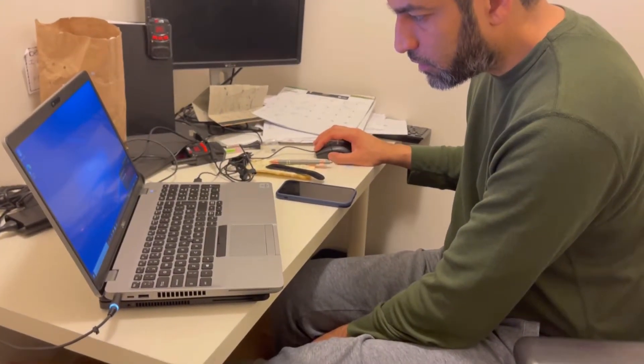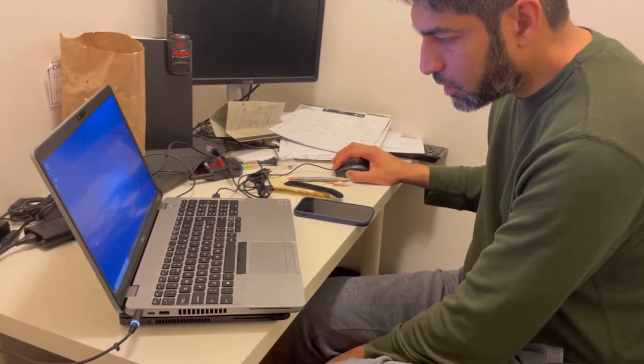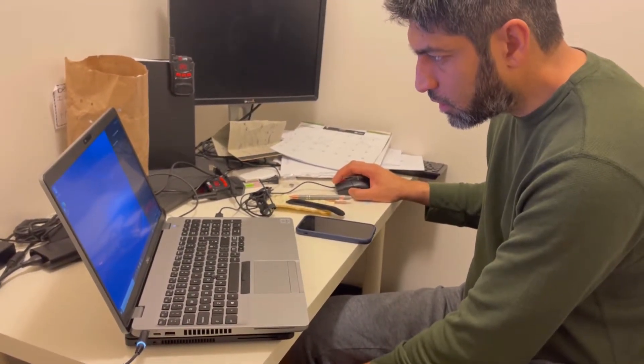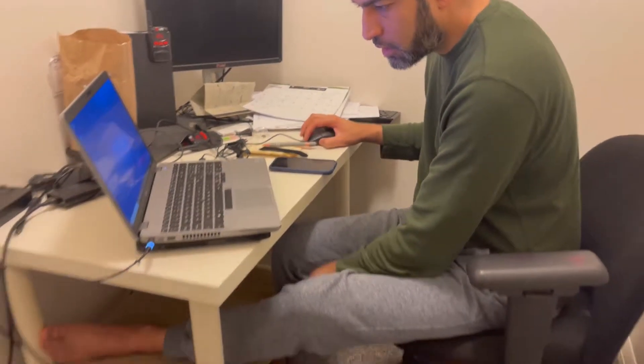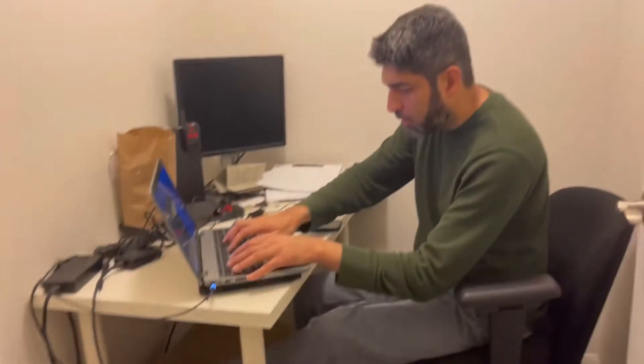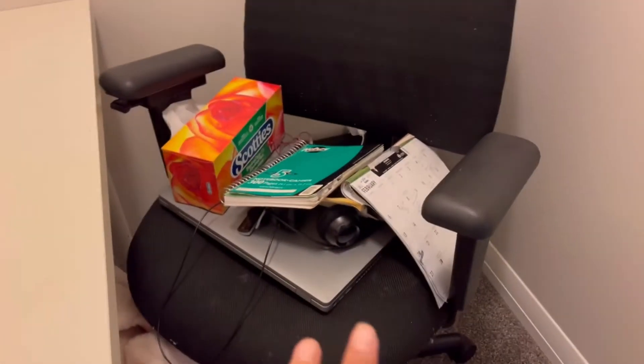So this little cubicle is what I have for myself right now and it was being used previously, so there is a lot of stuff on it. We will be clearing that up soon. Omar is trying to set up my login and everything on the laptop because I'm not sure how to do it and it's easier for him since he knows how to do it. So this tiny cabin I will be using for my work — I just wiped this table off and I am okay with using this old table and this chair. This is some of my stuff and I'm going to set it on the table.